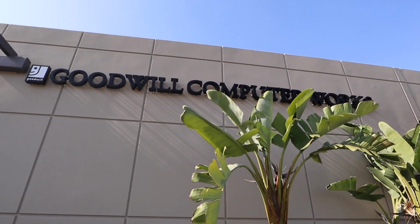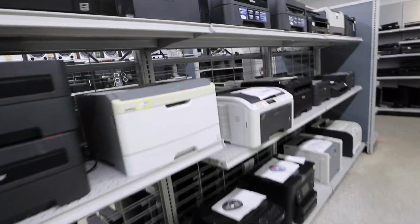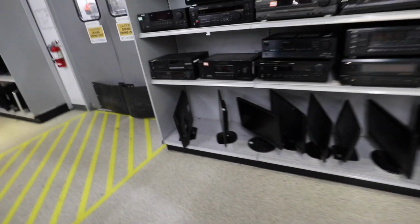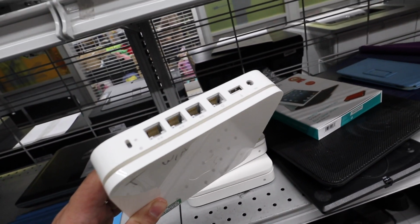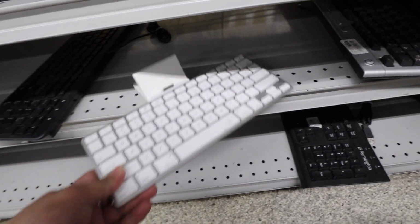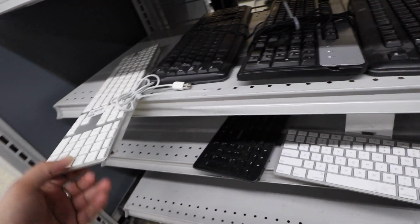Okay, let's go. Let's head into the computer store first. Looking at the printers. Don't know why, but I'm looking at them. I put a set of Switch remotes on hold for the kids because they broke a pair of them. So yeah, they're only $35 right now. So that was a pretty good price. But now I'm just looking around, see what sort of stuff I can find here. Oh, it's only $10. I was missing a button.